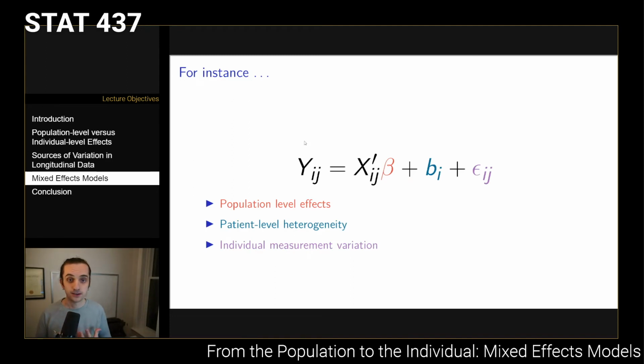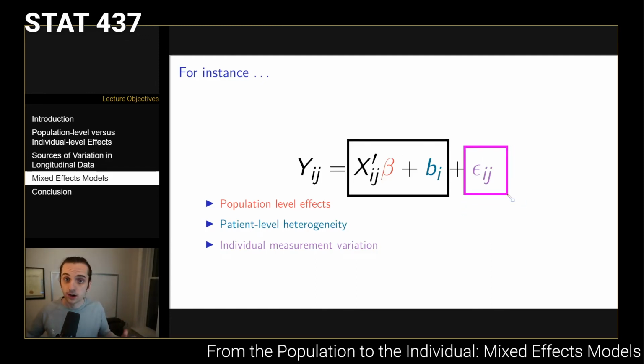And then we can think about having this within individual measurement variation, right? So this epsilon_ij term should be quite familiar to you from your regression courses, where you're adding on an individualized error. At every measurement point for each individual and for each time point j, we're just going to have some random variation that doesn't mean anything. It's not connected to our covariates. It just happened to be a higher measurement than normal or a lower measurement than normal based on this average, right? So we're thinking about these first two terms together as capturing some sort of actual explanatory average, and then we're thinking about this epsilon term as being noise on top of that.